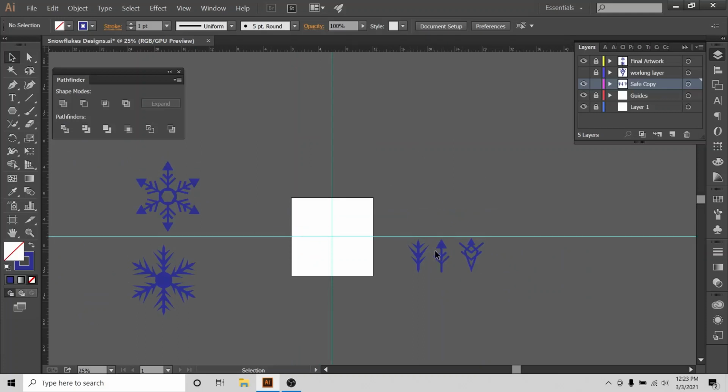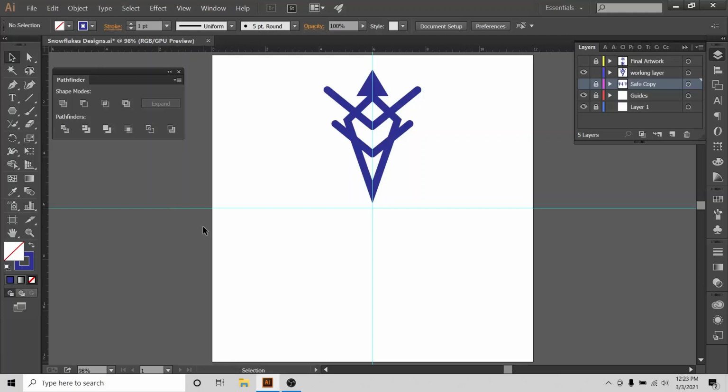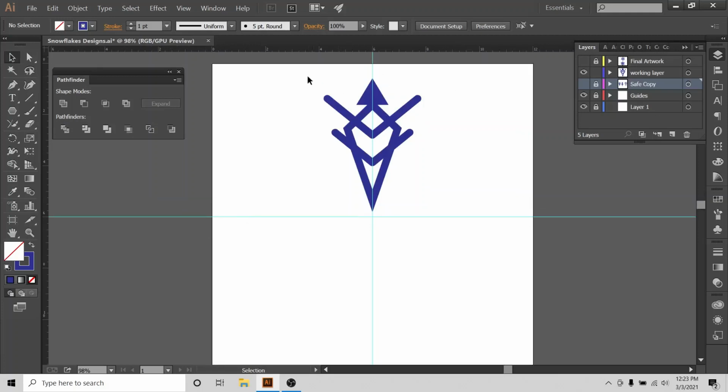This is a basic unit for this snowflake, and this is a basic unit for this snowflake. So these basic units just rotate around a circle. So this is why I keep it here. I just keep a safe copy, so when I will need it, I always have it. So now everything is ready.